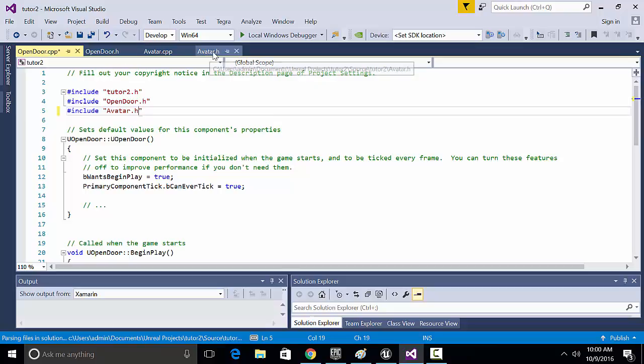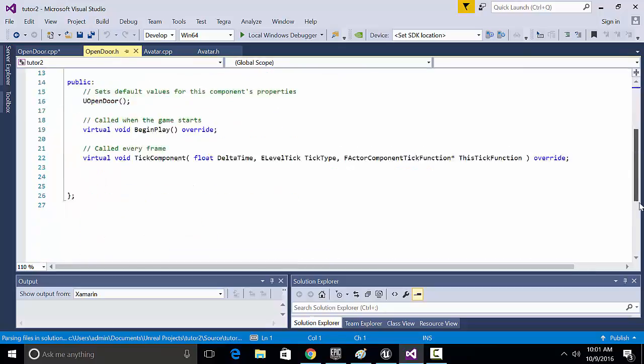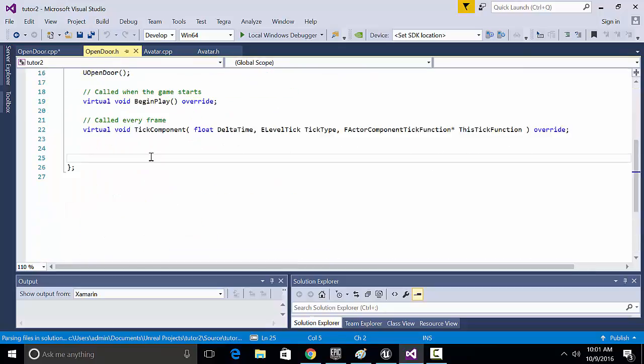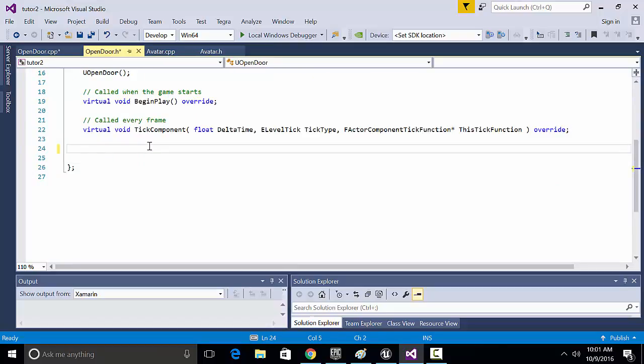So we are going to include avatar.h over here. And let's create a function called open and go. Void open and go.